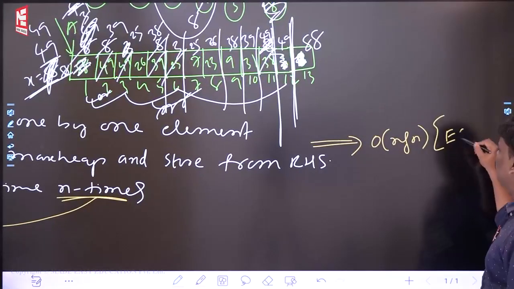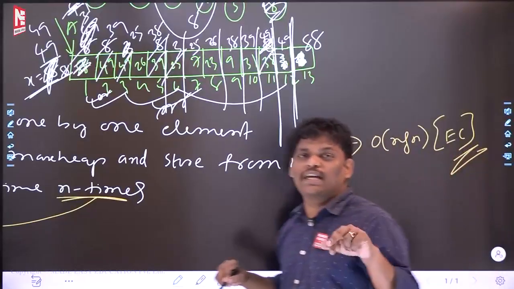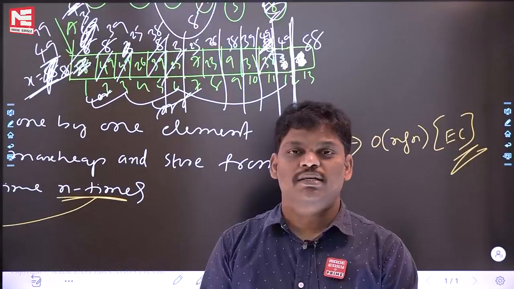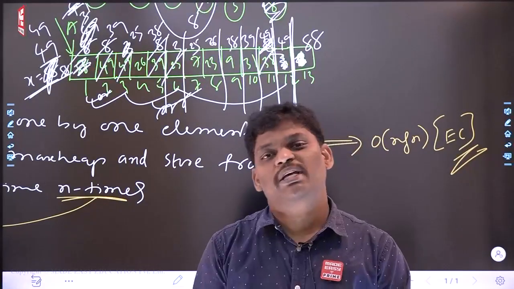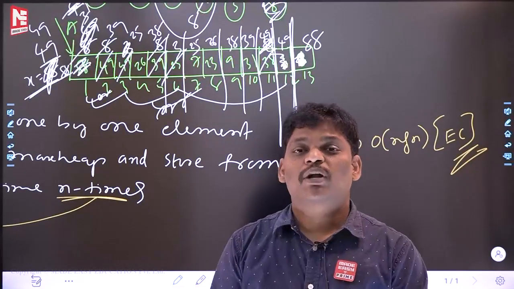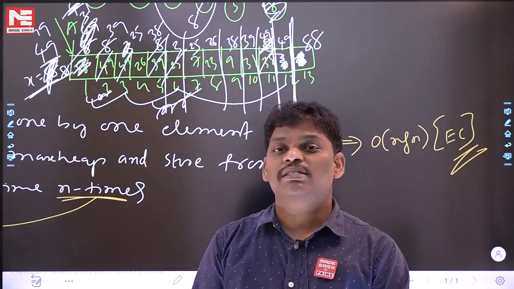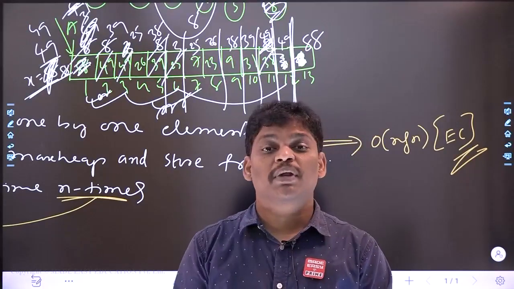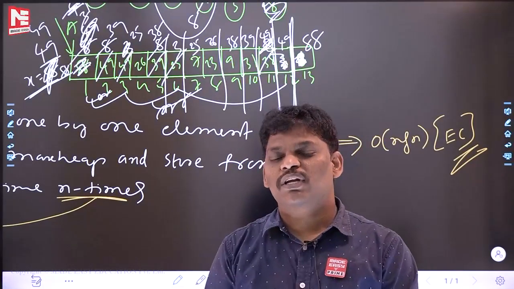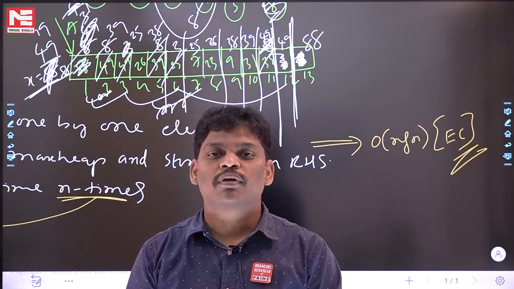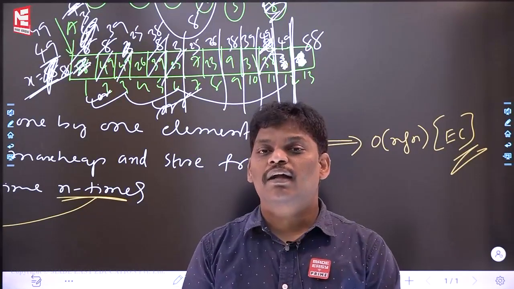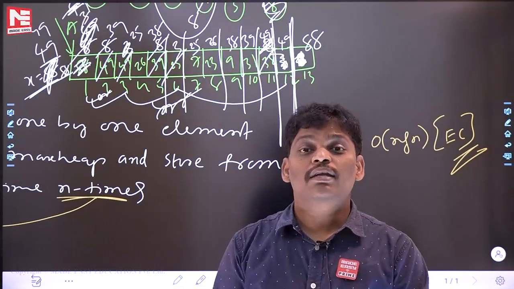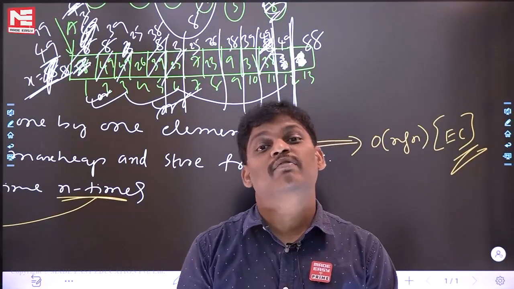And one more thing, this is the every case. Some people are asking, sir, how every case? Deletion of order 1 is possible in the best case, that is fine. But in the max heap tree, if you delete the root, it is replaced by the last one. Who are the last people in the max heap tree? Smaller people. If you replace the larger one by smaller people, 99% it will come down. One or two times maybe it will stay.